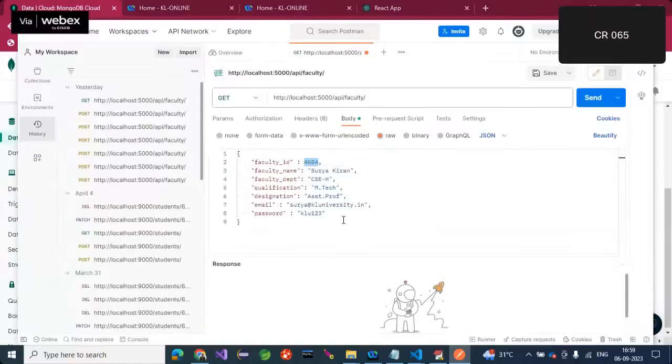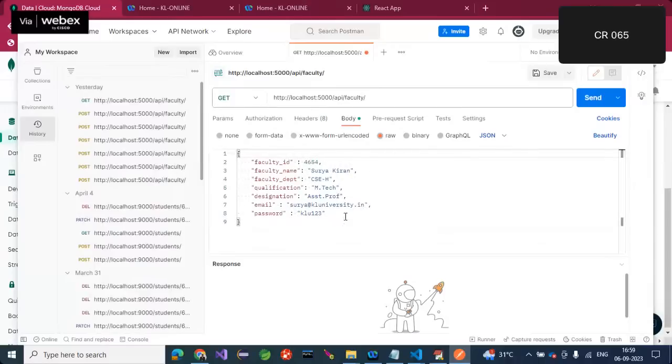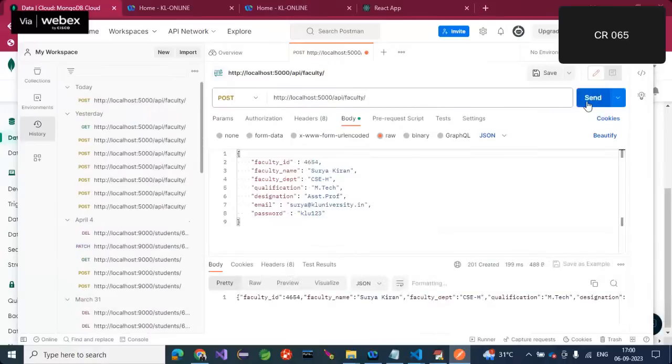It's a new record. Okay, here I am giving all the details, key value pairs within curly braces, as an object. But what request method do we have to use? The post request. What URL do we have to pass? HTTP colon localhost, my port number is 5000, and our faculty route will be opened when I pass the endpoint URL as /api/faculty and then slash. So you just press the send button.